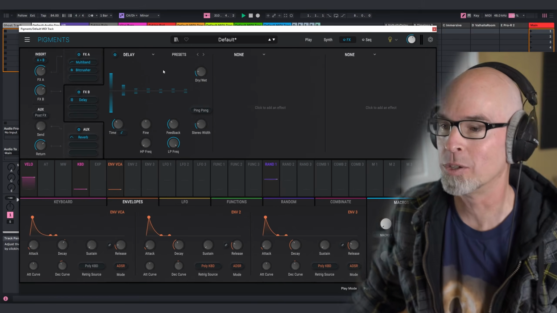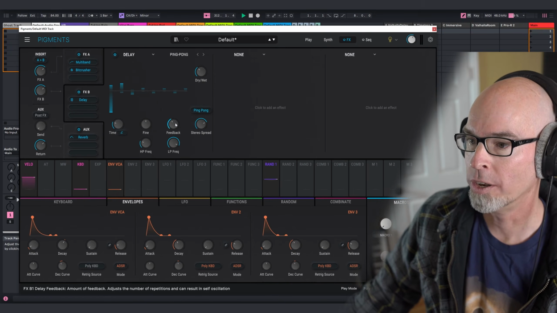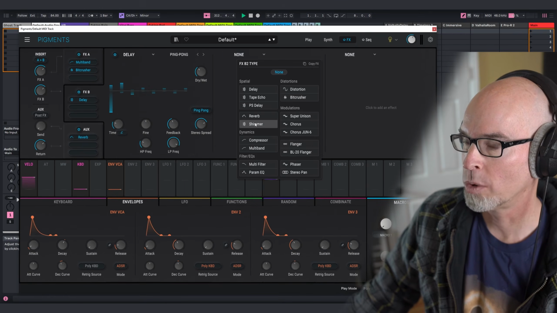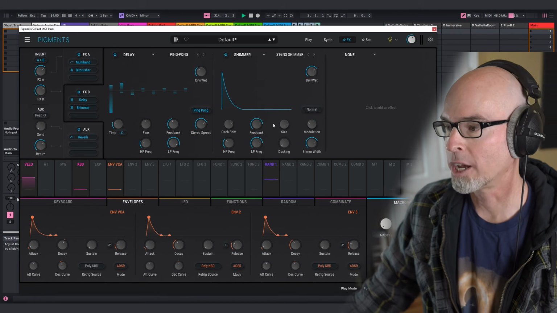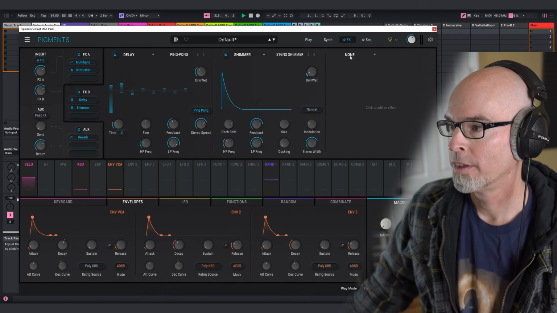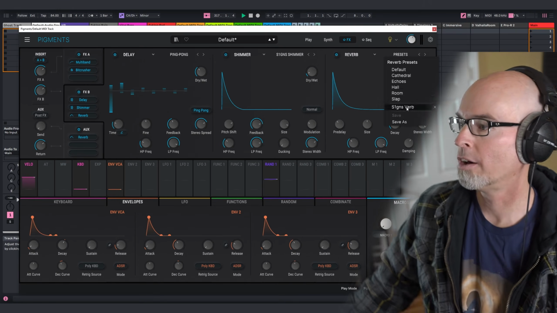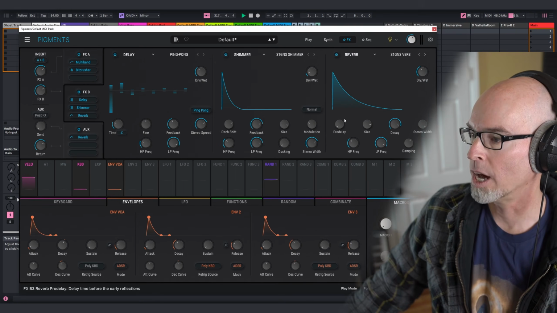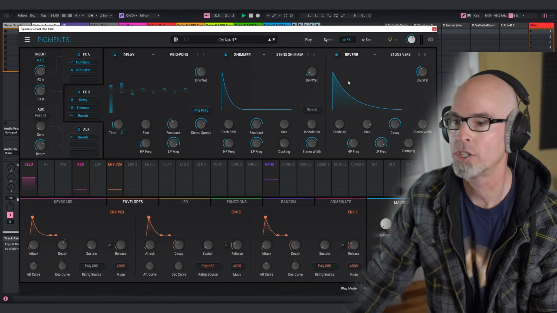And then finally we'll come in on the second layer. We'll say, all right, let's use a delay here. I'll use the ping pong preset. That's always good. And we'll add, say, a shimmer reverb here. I'll use just a custom preset. Feedback up, size up, turn the dry wet all the way down to around 8 or 9%. 10% is good, and we'll use a reverb here to round this off. Again, decay up, size up, pre-delay off, and the dry wet to taste, I'm gonna go with 44%.